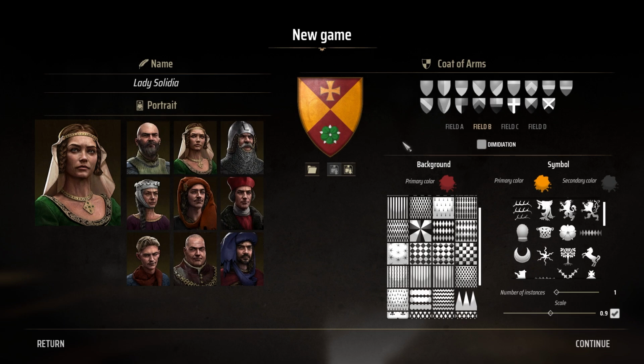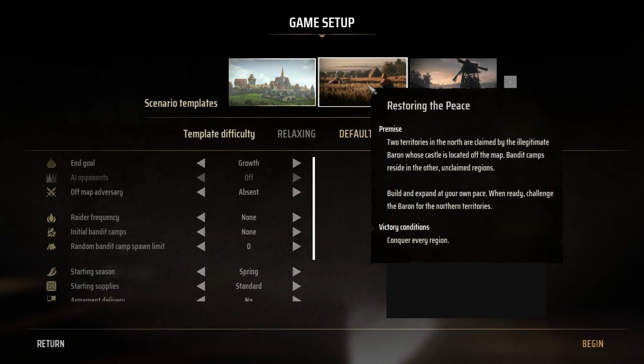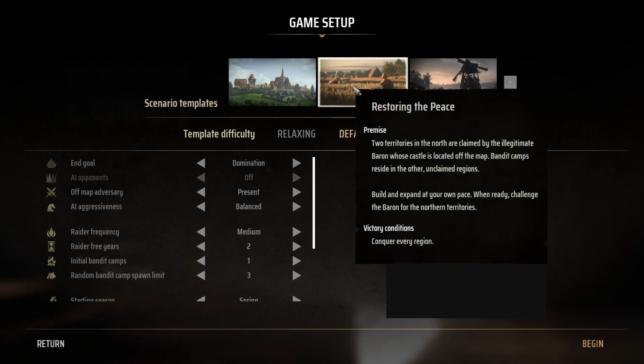Honestly, I kind of am feeling this. This is the coat of arms for Lady Solidia. Continue. Now, there's a couple options here. Rise to Prosperity, which is basically nothing. You just play the game on peaceful mode.